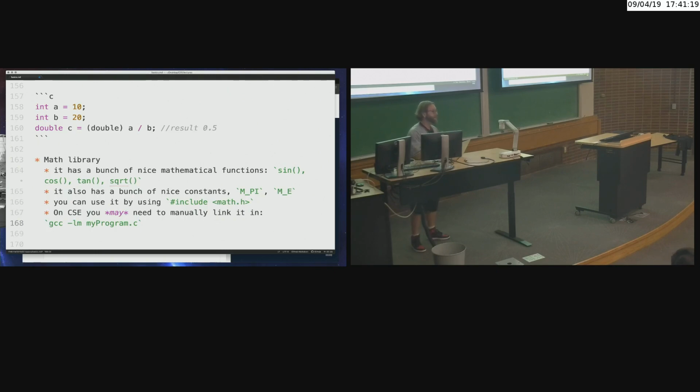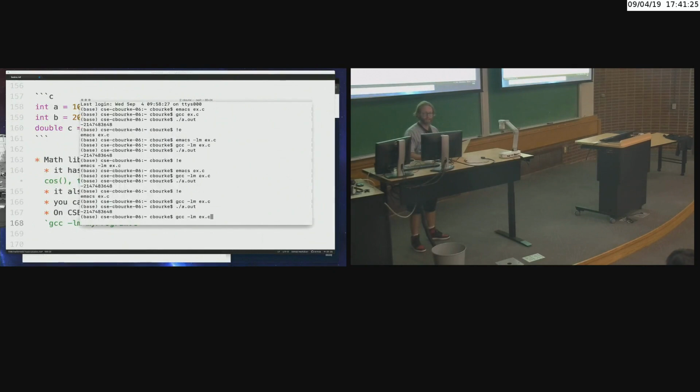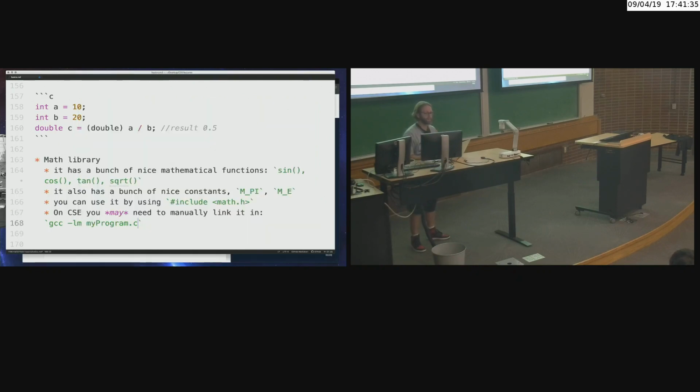Some compilers and some setups, you don't have to do this. For example, on my computer, I don't have to do this, but that's because I'm using a different version of GCC. I'm using a different setup from GCC. I'm using a BSD variant or something. I don't know what I'm using. All right. So understand that you might need to bring in that -l.